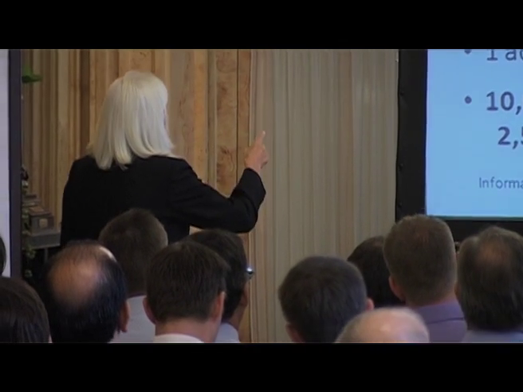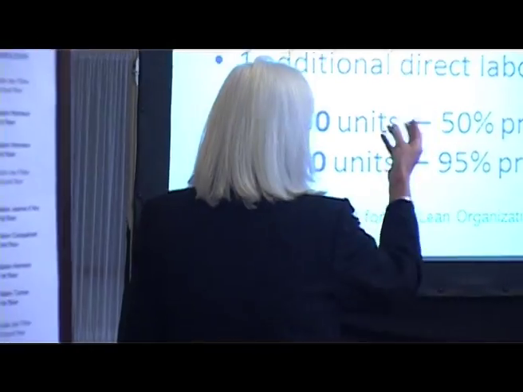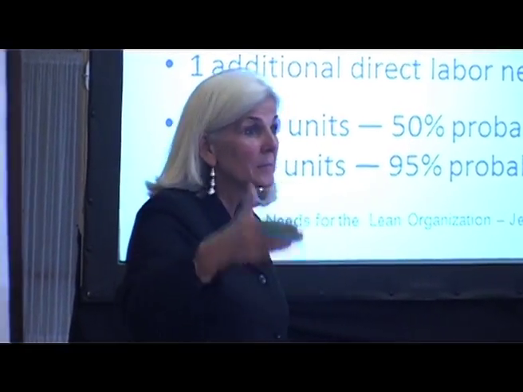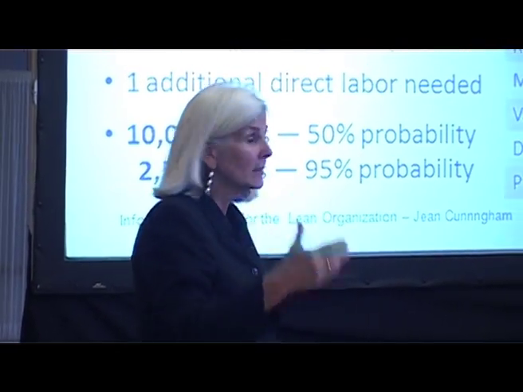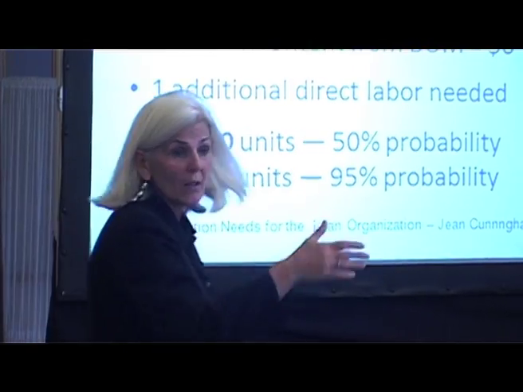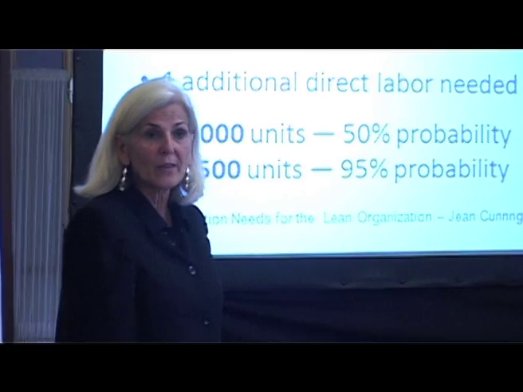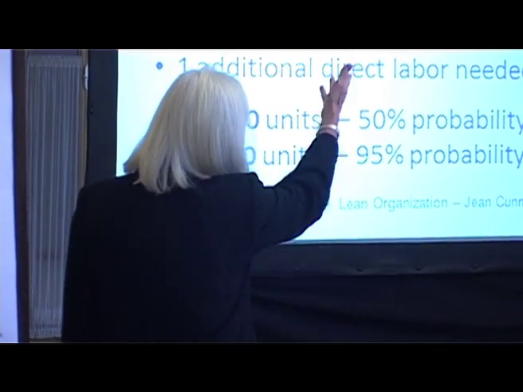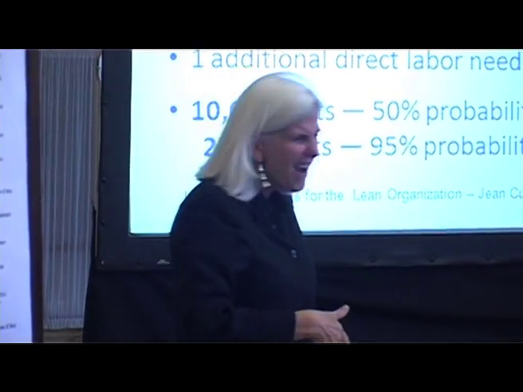You don't have to be an accountant to figure this out, right? You just say, okay, if I sell 10,000 of them, I know how much revenue. Remember the sales price was $30? That's kind of simple math, 30 times 10,000. And the material is going to be $6 times 10,000. And I've got to hire another person, about 40,000. I'm going to have additional profit of $200,000. Now that sounds pretty darn good, doesn't it? It sounds really good, right? Instead of 23,000. But what if these salespeople, they always say they're going to sell more than they do.